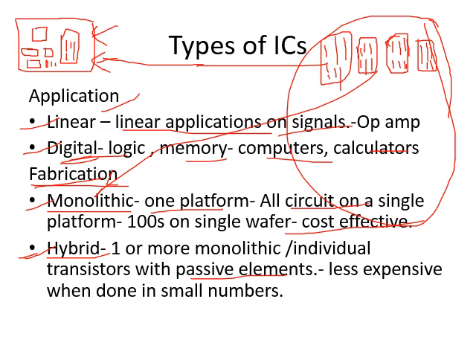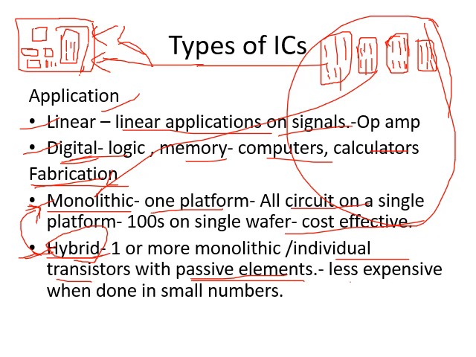Hybrid ICs have one or more monolithic ICs or individual transistors. I may have individual transistors here also, surrounding it. And different passive elements like resistors, capacitors and inductors can be fabricated on a single hybrid IC. Hybrid means mixed. Mono means one, all in one. So a hybrid may have a monolithic IC in it.